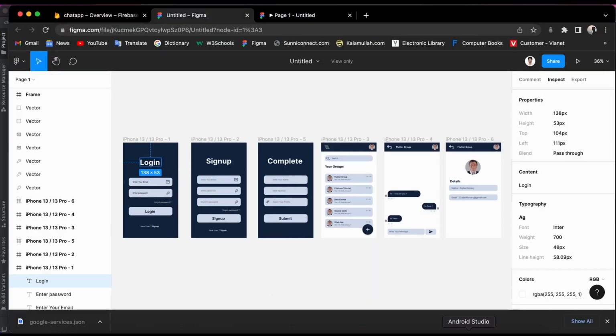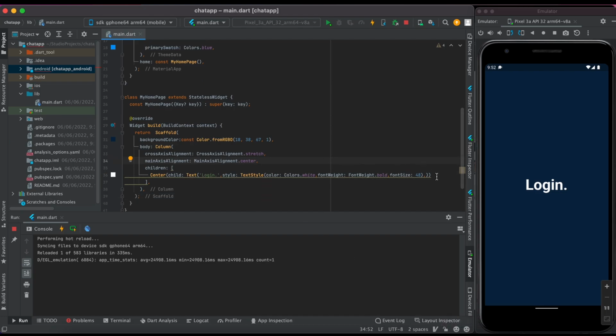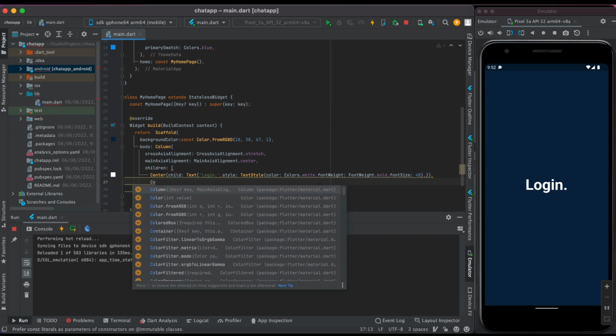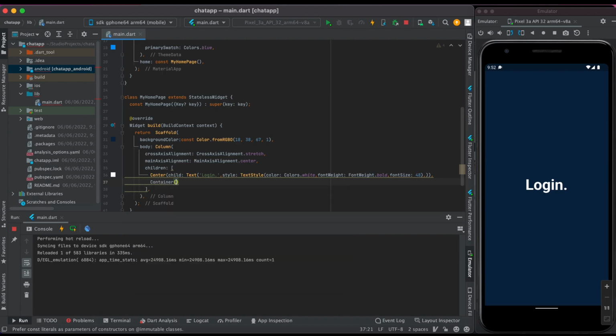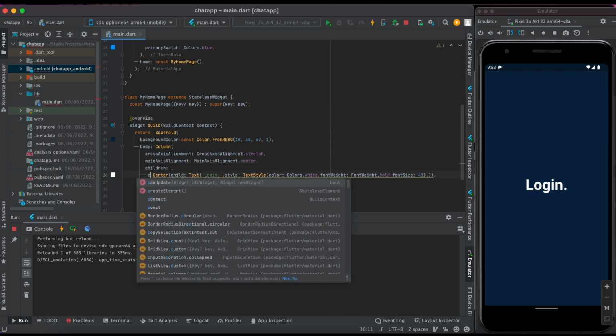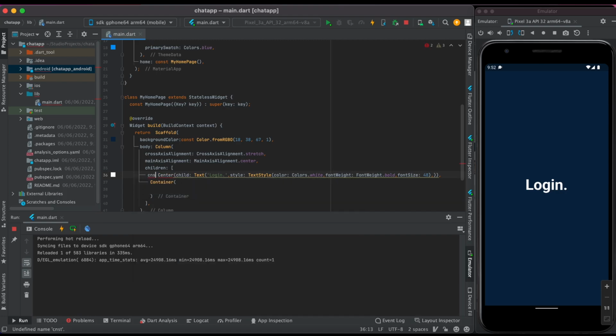So just for that go downside and put here a comma, and right here we need one container. And I know that you know what is a container because I told you before in my previous videos. So in the container, don't forget to put here the const.